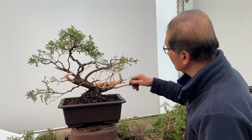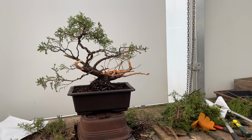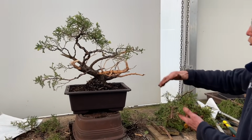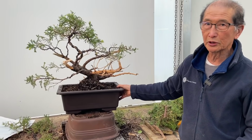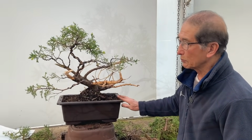So all we now need to do is refine the gins a little more. And when it's dried, we can put lime sulfur. And I bet you anything, in 6 months' time, when it gets more foliage, it will look a delightful tree. So I hope the owner is pleased with it, and we will show you the other tree.